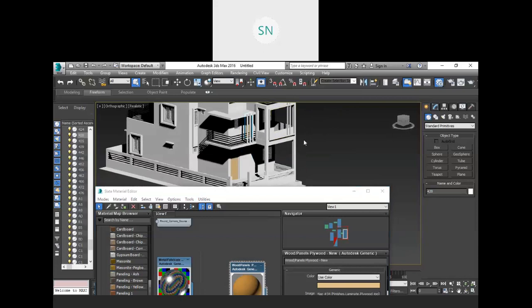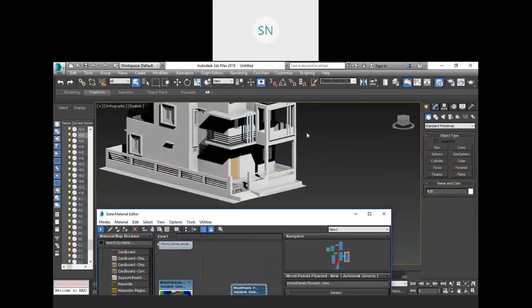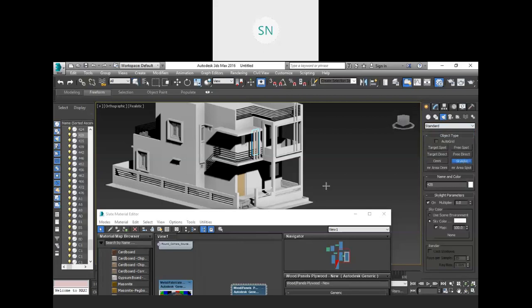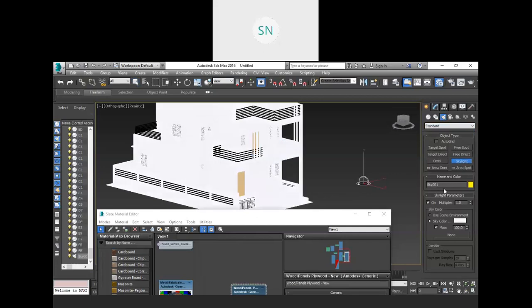And one more tip to you all. If you are feeling uncomfortable with these shadows and all, then do one thing. Go to the lightings, go to the standard lights, and take this skylight and place it anywhere on your model, right?